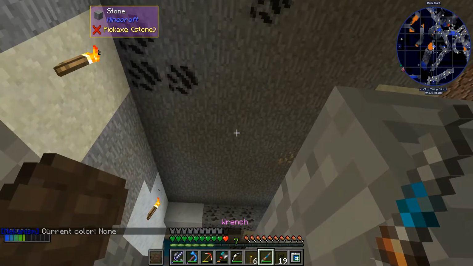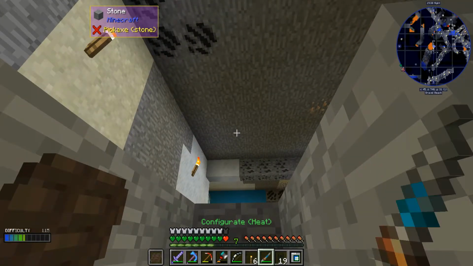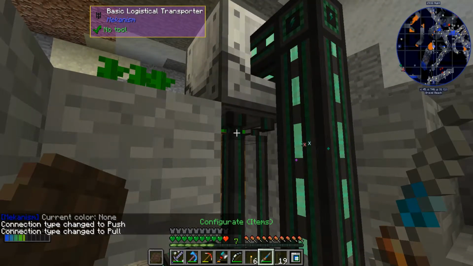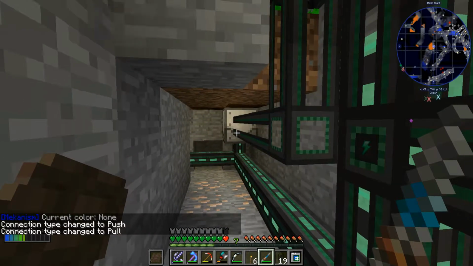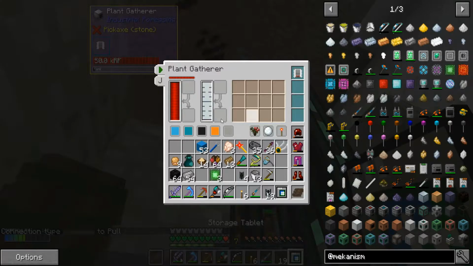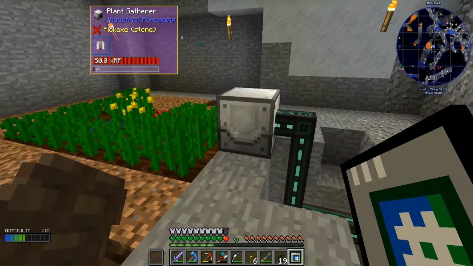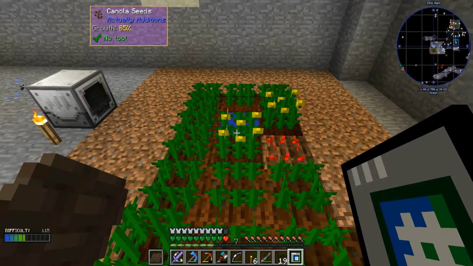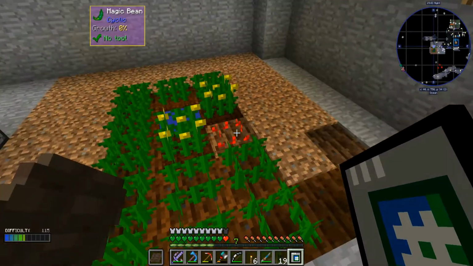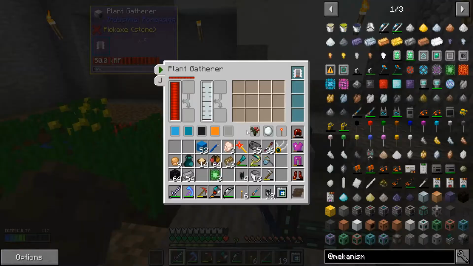What setting are you on? Wrench. Nope. Rotate, empty, configure heat, energy, gases, fluids, items. Pull. So that should take any item that this harvests. I threw my bone meal away. That's going really nicely on that soil. So I'll probably go ahead and fertilize the lot, and then try and just get magic beans in here. Just get random junk, then we can hopefully use it.